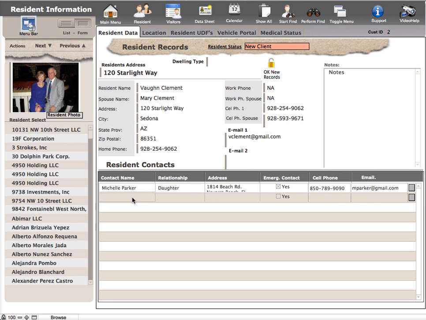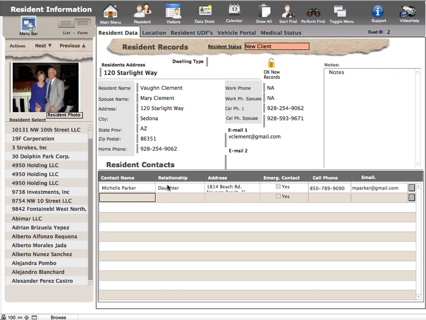Now the portal allows you to create as many records as you want by clicking on the fields. You type in the data. As you put the first piece of data in here, it'll add another new line below that. You can have an infinite number of records. So in this case, this particular primary person who's the resident, these would be contacts for whatever purposes would be needed. For example, this is an emergency contact, you would put a yes in there if that's an emergency contact. If not, you would just leave that blank.